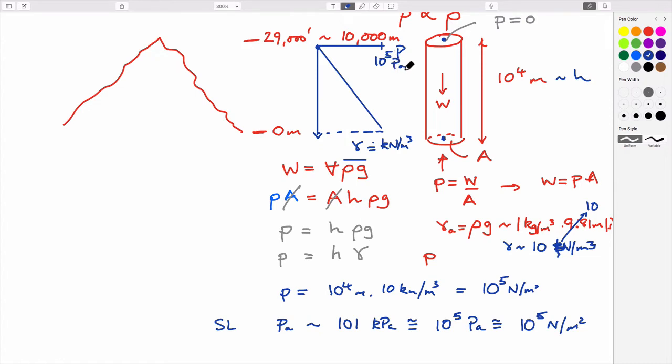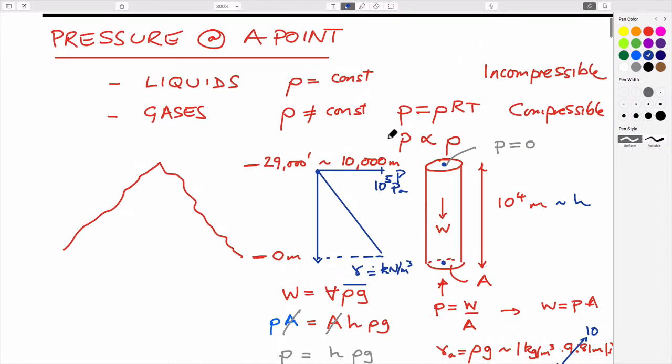Okay. So that allows us to figure out exactly what the magnitudes of pressure are at this point. It's not very good, because what we haven't allowed for is that we have two different kinds of fluids. We have fluids which are compressible and those which are incompressible. Compressible means that the density is proportional to pressure. If the pressure is changing throughout this column, then we wouldn't expect the density at this height to be as high as the density at this height. The density would be varying. And so we can't just take a bucket of this, which we assume is all the same density, and deal with that.